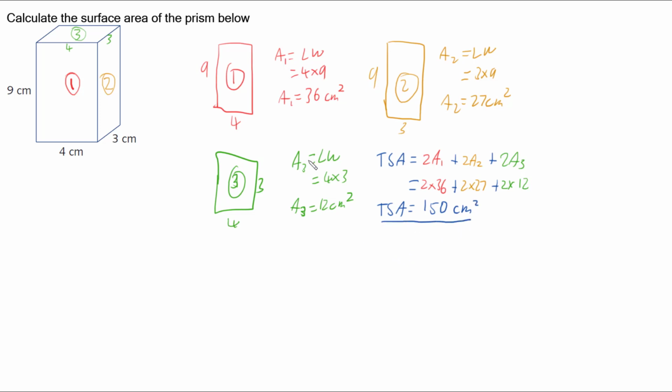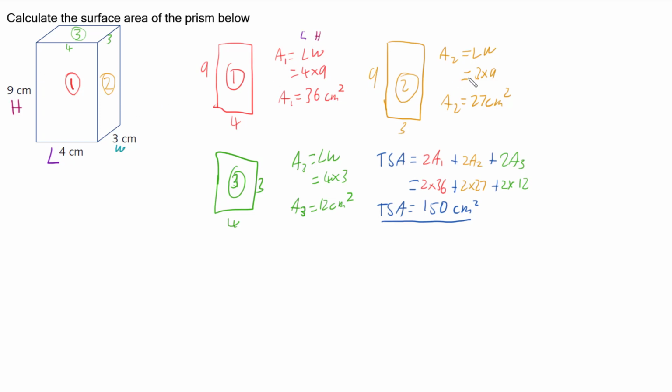Now that's one way of working out the surface area of a rectangular prism. Work out the 3 sides individually and then work it out. The other way is that there is a rule, because if you think about it, all of these are different rectangles. If I label the length, the width, and the height, here I've done 4 times 9, so I've done the length times the height of the rectangular prism, because I did 4 by 9.